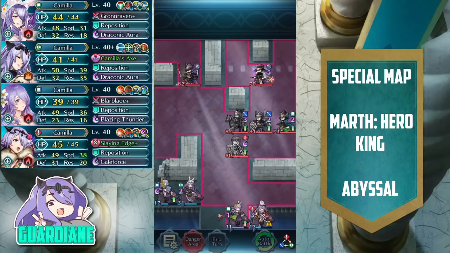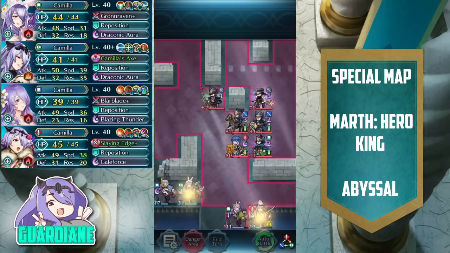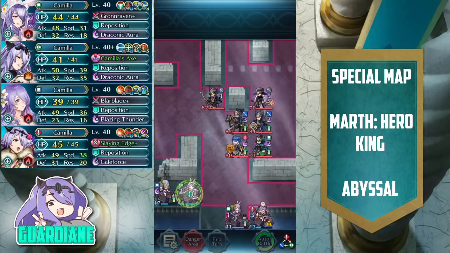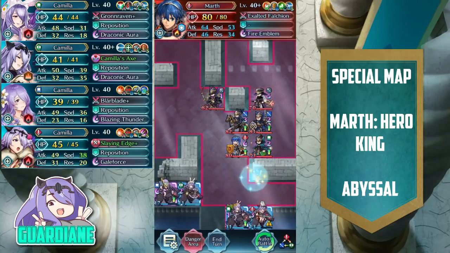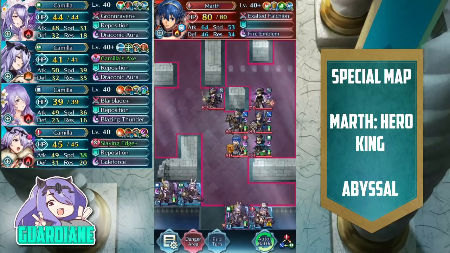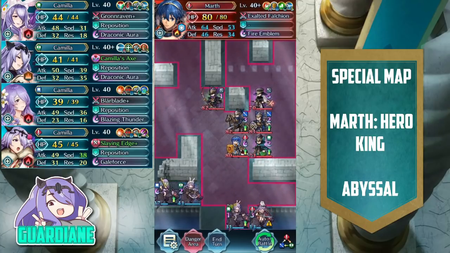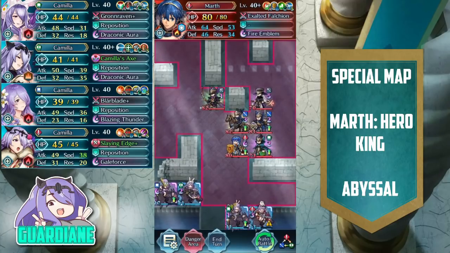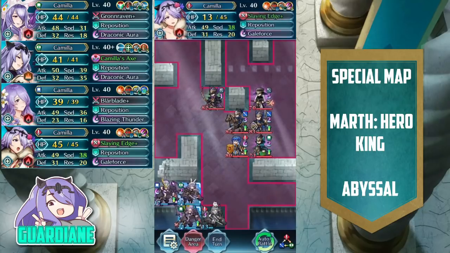Okay, that eliminates the red Cavalier, which is great. That's a huge threat. And at this point, the biggest threat probably is the green mage, the Bow Fighter, and Marth himself. We're actually just going to back ourselves to safety. This enclosed space actually works to our benefit. It allows for the funneling of enemies, and we get to kind of pick and choose who we're going to be engaging. The very first move we're going to do is we're just going to reposition ourselves off to safety.